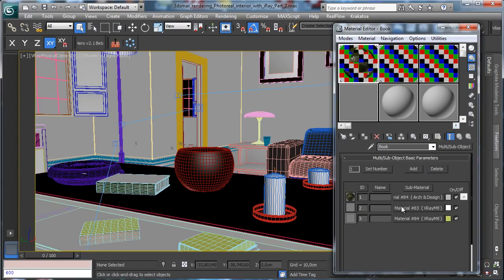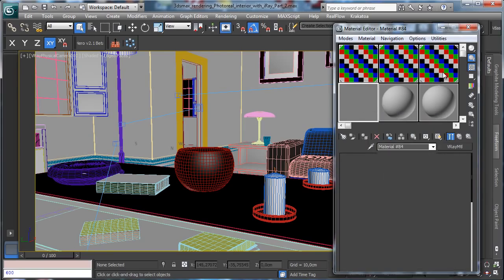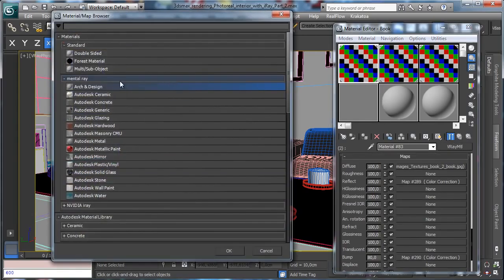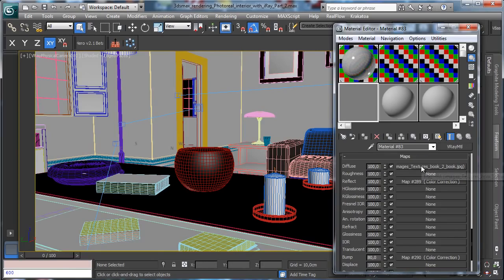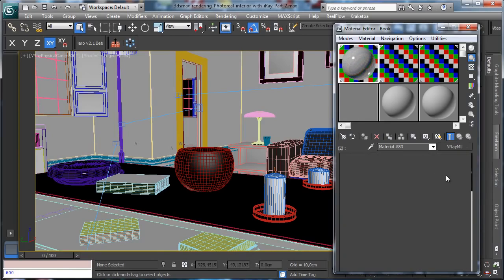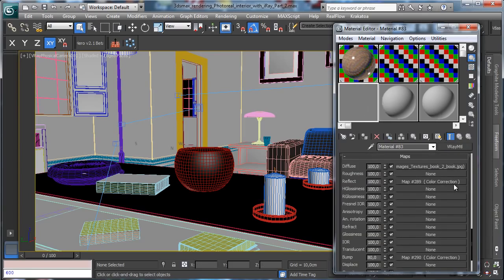And that's ready. Let's go to the second one, and we have again a material like the previous one. So let's make a copy, and there we use an Arc and Design. Let's copy the bitmap for the diffuse. Let's use the reflection.